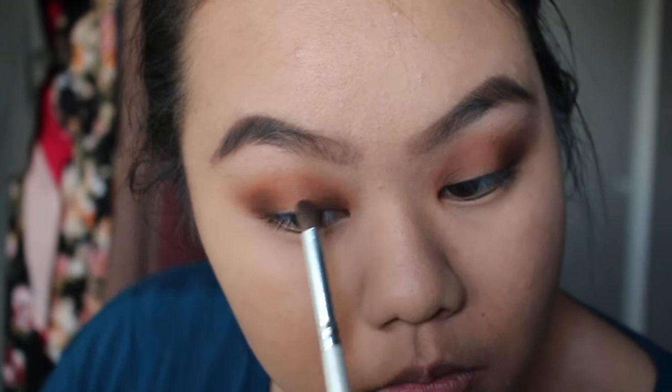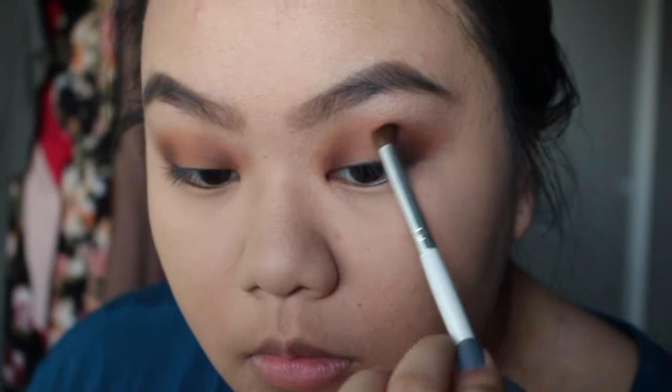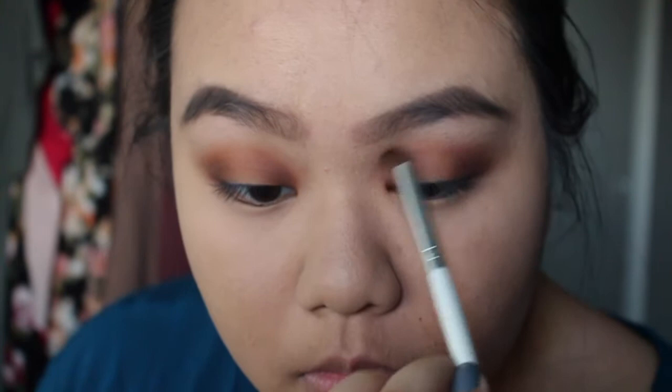And be careful to not put too much into the inner corners, because if you put a lot in the inner corners, it's just going to make your eyes look really small. And if you are Asian like me and you have monolids, or Asian eyes like mine, if you put a lot of dark shadow onto your eyes, it's just going to make you look like you have no eyes at all, or lids.